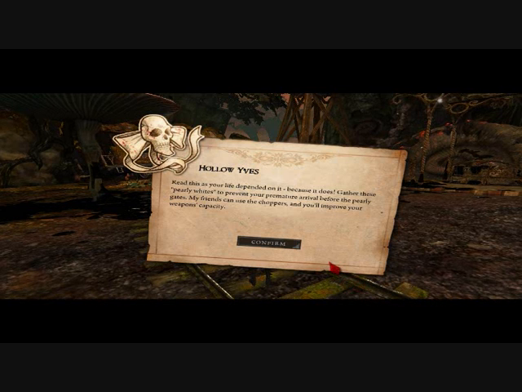Hello, Alice. Read this as if your life depended on it, because it does. Gather these pearly whites to prevent your premature arrival before the pearly gates. My friends can use the choppers, and you will improve your weapons' capacity.